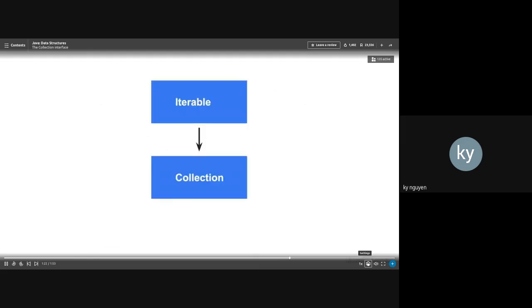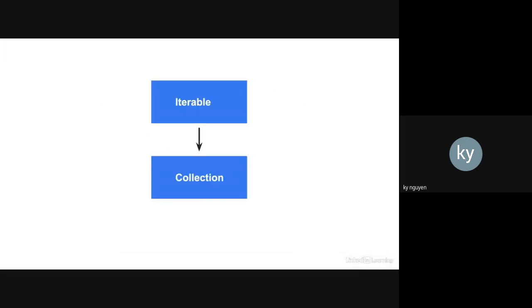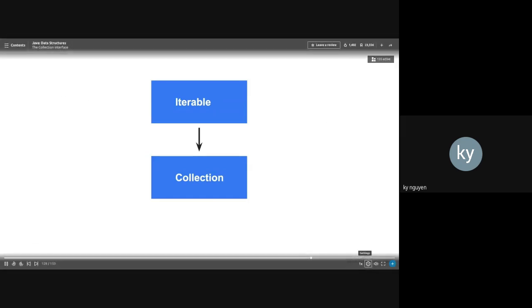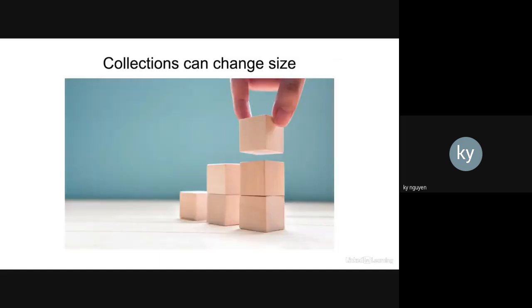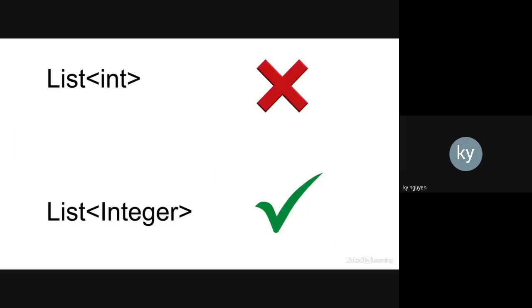And above the collection interface, there's actually another interface called Iterable. This is the very top of the collections framework. This means that any of the classes in the framework can be iterated over using an iterator object if you want to. There are lots of differences between collections and arrays in Java. For example, collections can change in size, and you don't have to specify when you create them how many items will be in it. So it can grow bigger over time or become smaller as elements are removed. They also can't hold primitive types.